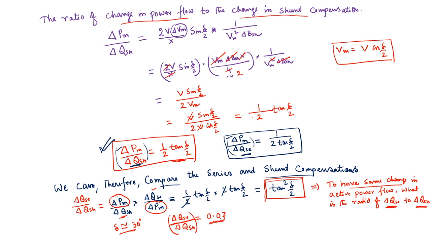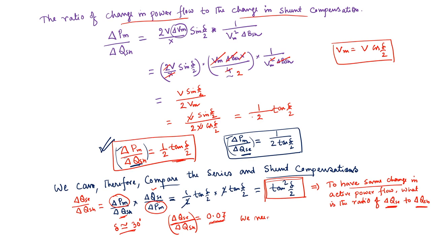It means that only a 7% rated series compensator can impact the same amount of power flow which a shunt compensation can impact. Okay. So, this gives some sort of superiority of the series compensation, but of course, this rating requirement is one aspect, and there are other aspects also. In general, the series compensator used to be more costly, at least twice as costly as the shunt compensator, because of various reasons I will discuss in a future lecture. But one thing that you can find out from this theoretical derivation is that series compensation is more effective in terms of the control of the flow of power through a particular transmission line, and it requires very little change as compared to the shunt compensation to have the same change in the power flow of the line. Okay. So, this is an important remark.